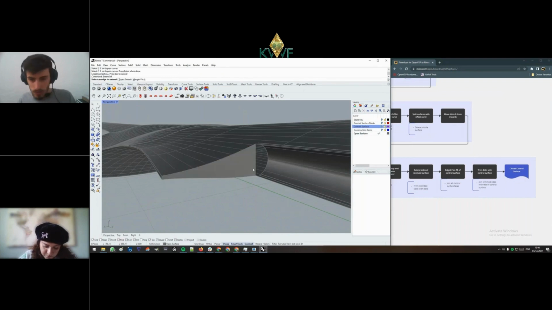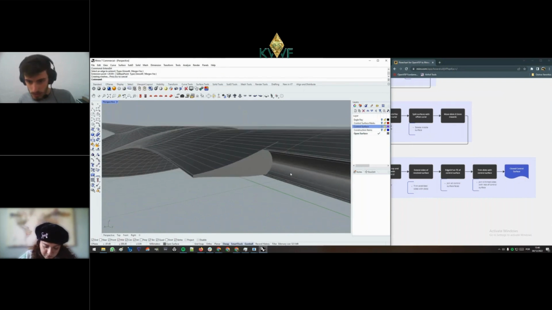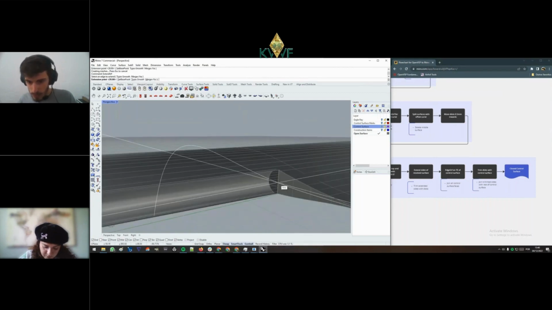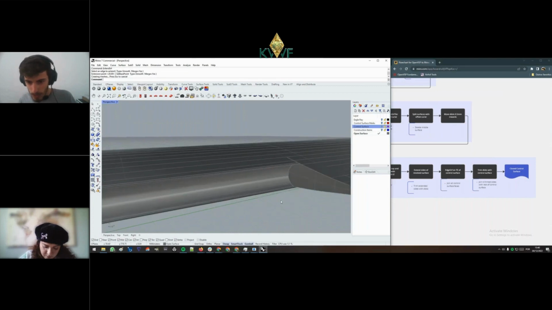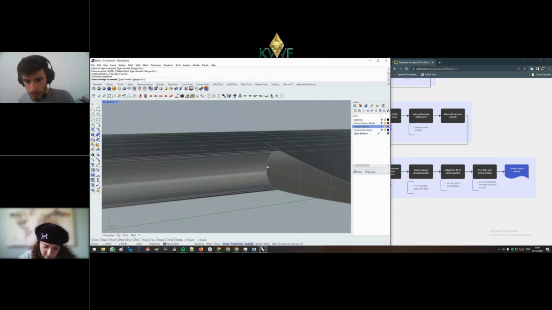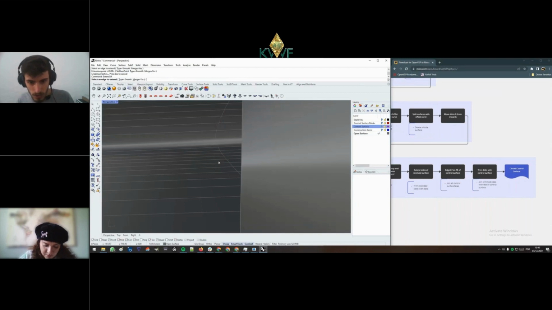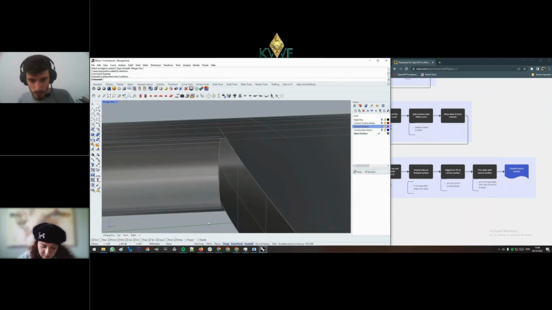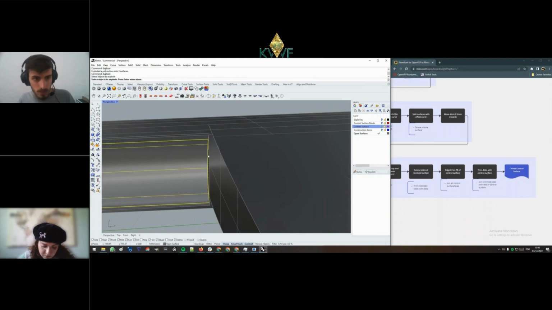I'll extend this surface to go past our leading edge here. Same thing for this side. And I'll also extend this leading edge we just created. I have to explode it before. Here we go. So I can extend the surface.